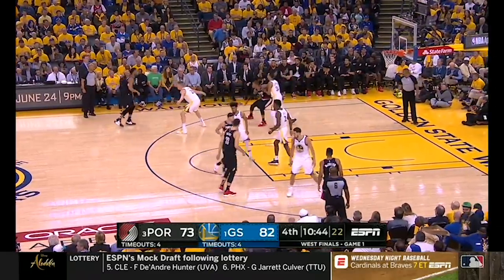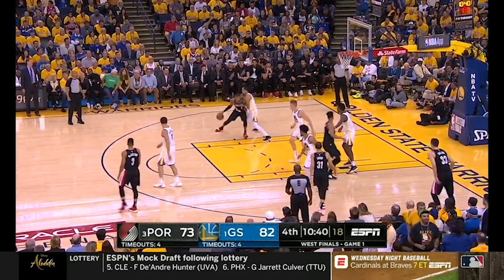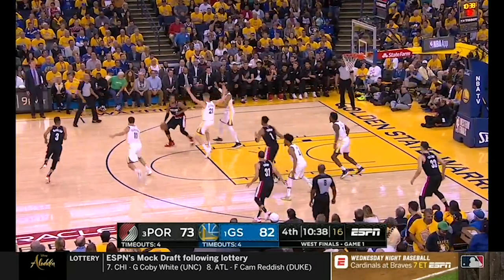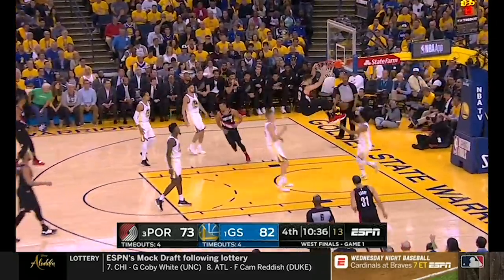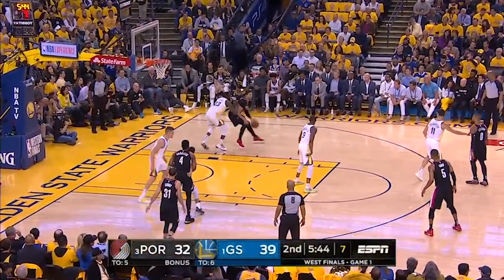Even when it was Hood trying to back down Livingston, it didn't look like he needed any help. But Draymond runs at him, and Cook is supposed to rotate to Turner and keep Bell down by the block as the rim protector. Instead, they got this backwards and give up an easy dunk. The solution to the Kanter post-up was to get Draymond on him, so they didn't need to double.